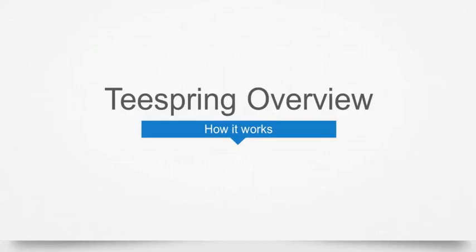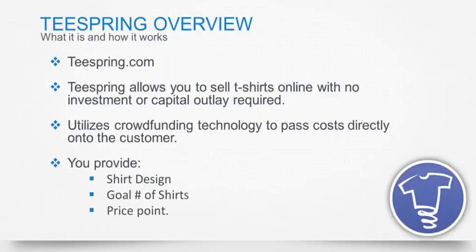So here's the first one. Let's go into the Teespring overview. This is basically the nuts and bolts of how it works. Teespring.com is the website, in case you guys haven't been there. Teespring allows you to sell t-shirts online with no investment or capital outlay required. You don't have to spend a dime. You don't have to put up any money. You don't have to give them a credit card. You don't have to do anything like that, all right? Now, the way that works is Teespring utilizes crowdfunding technology to pass the costs directly onto the customer.